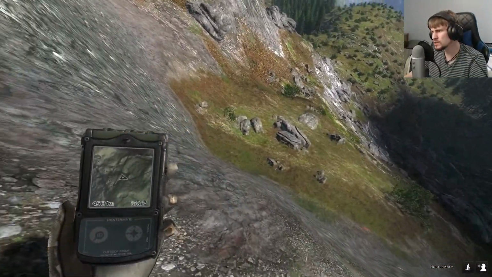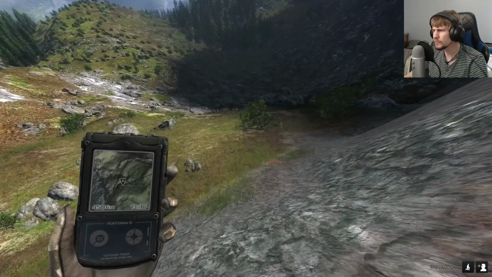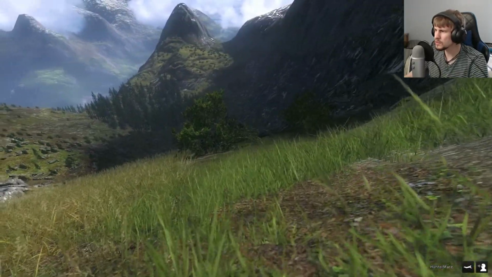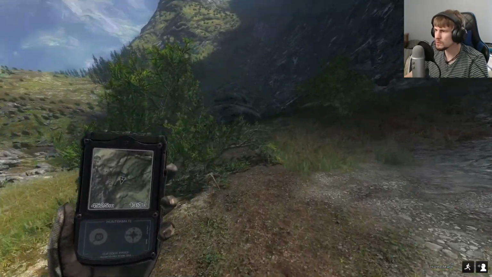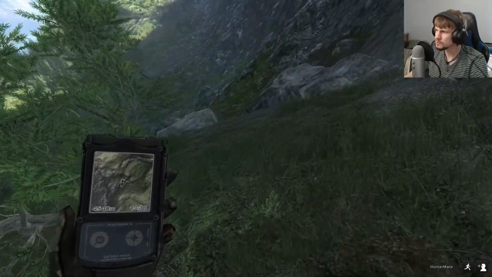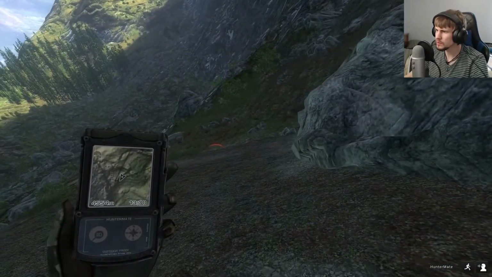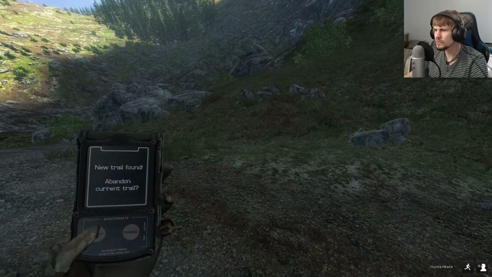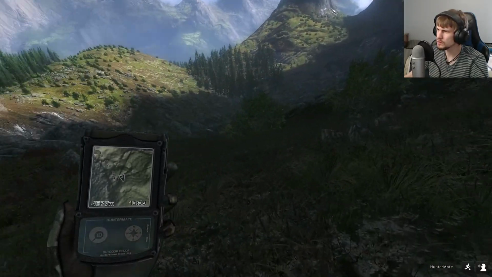Okay, this doesn't look too steep, so I think if I just crouch and go slow down. Yeah, okay. We're safely landed. So let me try checking down here for more of the trail. There are some tracks, but I don't think anything so far. Yeah, see, no, we don't want a new trail. It would be a previously discovered one.